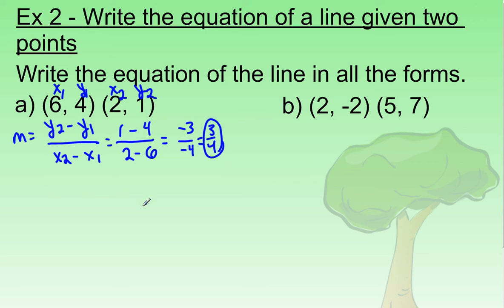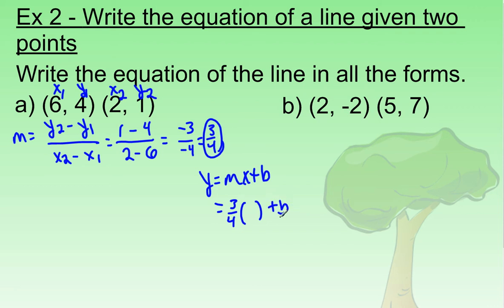So let's do this. I'm trying to decide where I want to put my work. I'll put the work over here, and I'll put the answers over here. So, formula. y equals mx plus b. Plug in what you know. Well, we know the slope is 3/4. Yeah, that might be ugly for some of you. That's okay.